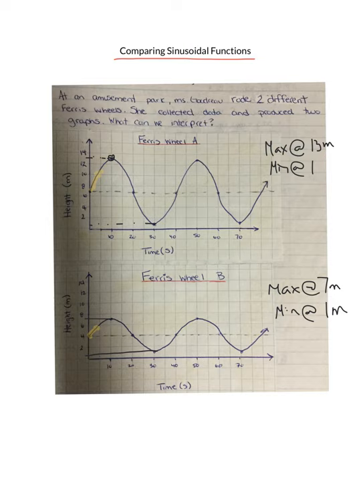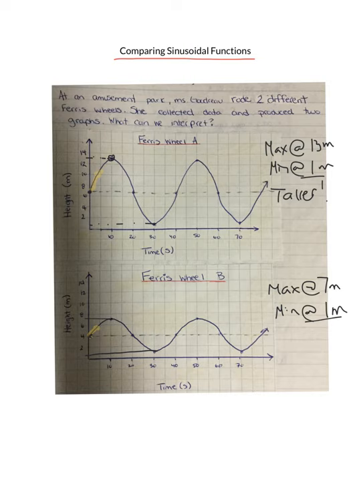Now if we think about what's happening in terms of height and time, it looks like we get on Ferris wheel A, and I'm 7 meters above the ground, and I get on Ferris wheel B 4 meters above the ground. The highest point in Ferris wheel A is higher, so obviously Ferris wheel A is taller. I can say that for sure. The lowest point on both Ferris wheels is 1 meter, which means that both Ferris wheels will go approximately 1 meter above the ground. So again, we don't really have to say anything for that one.